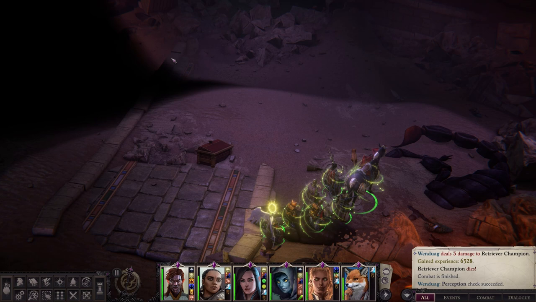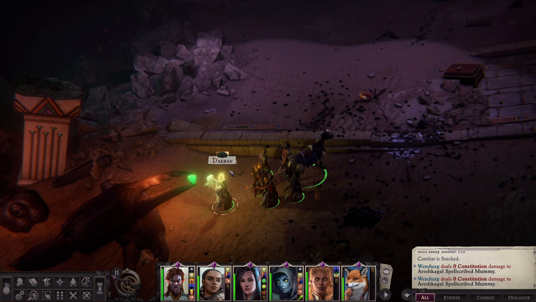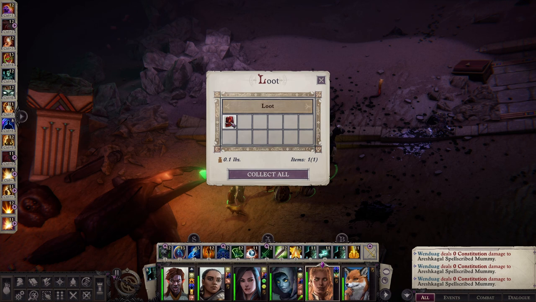Otherwise, after you get through with the enemies, you might want to have your team with the tanks facing back up the stairs. Then have whoever's in your back line go ahead and loot this scorpion claw and get the green binding source.